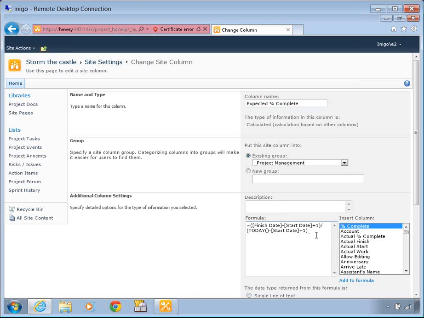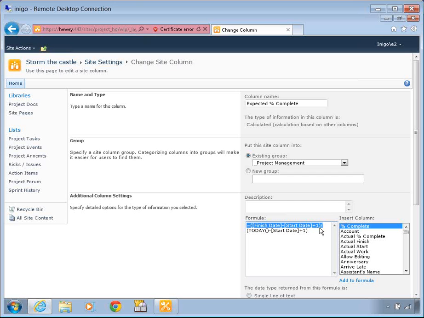Notice what we're doing here. We are trying to calculate how far along we expect the task to be based on today's date and when we planned for it to start and finish. Now to do that, we have to calculate a duration. So the first part of this formula, notice, is taking the finish date minus the start date. Now these are the dynamic dates. So actual if it's present. If actual is not available, then use the planned values. So the finish date minus the start date, and then we add 1 gives us the duration of the task as it's currently in the schedule.